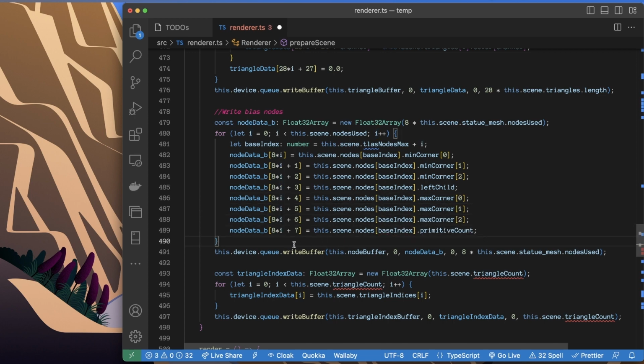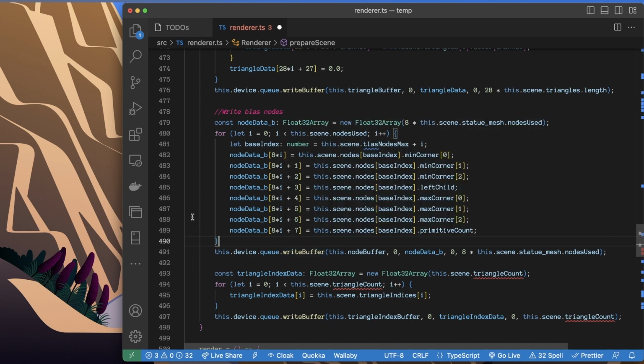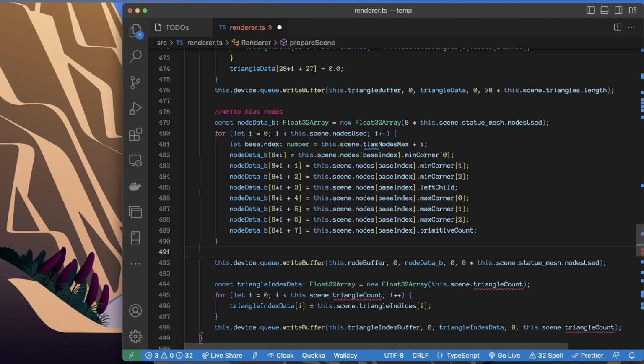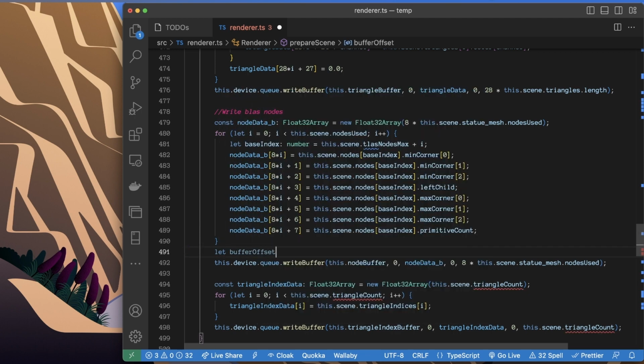Now when we write the buffer, if I just hover over this write function, the arguments are buffer, buffer offset. It says here, buffer offset is an offset in bytes into the buffer to begin writing at. Okay, no worries. So I'll just calculate that.